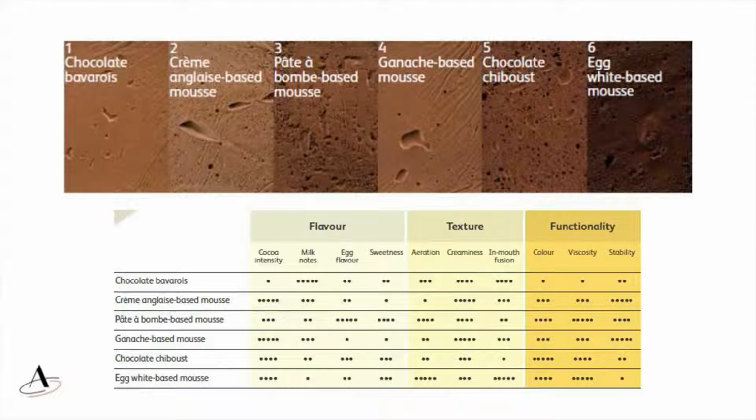And if you look at that list below, it will tell you what it's good for. So its functionality, is it a good color? Does it have a good texture? And how stable it is as well. So when you're thinking about what mousse am I going to make for what thing, this little chart is really good.